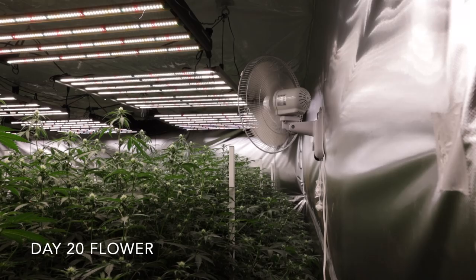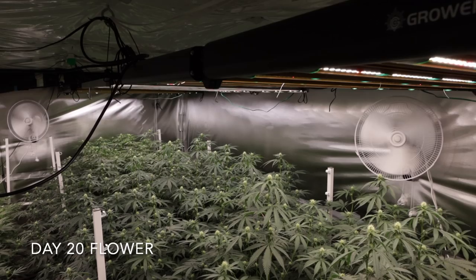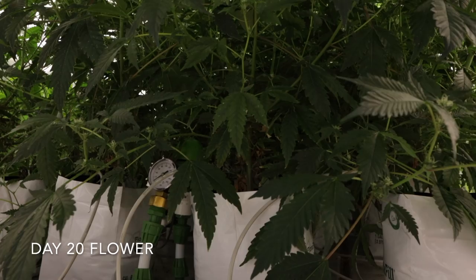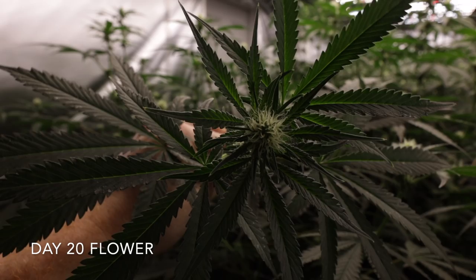those important areas. The Grower's Choice ROI E720 LED lights and the Mars Hydro FC6500 lights have both done a great job at covering the entire canopy with the proper amount of light. Under the ROI E720 lights, we have around 800 PPFD at this point, whereas under the FC6500 light, we have about 100 PPFD less compared to the Grower's Choice lights.